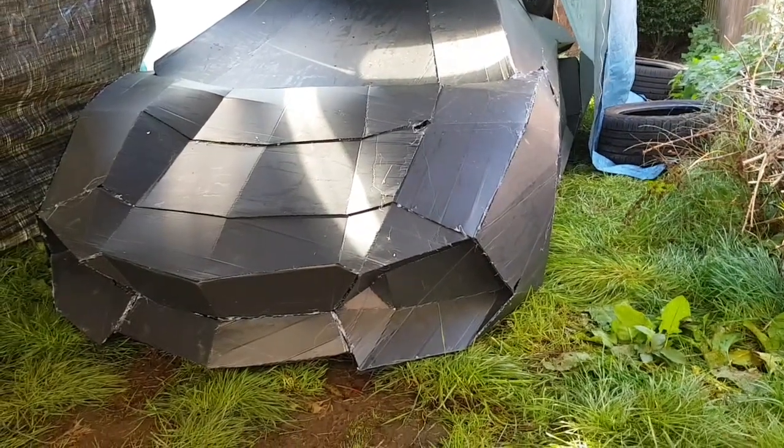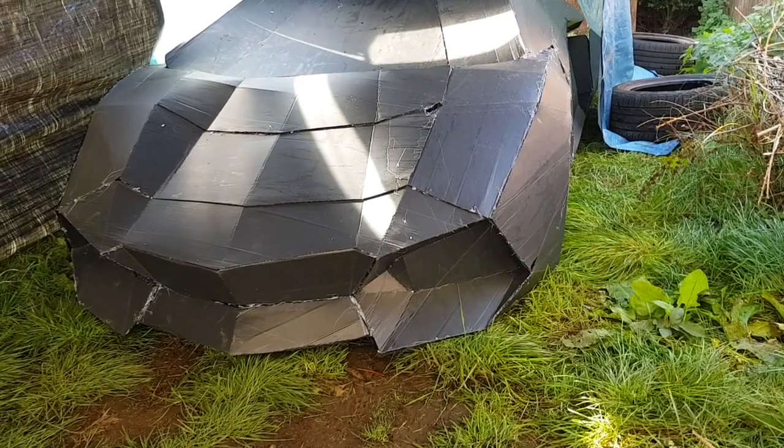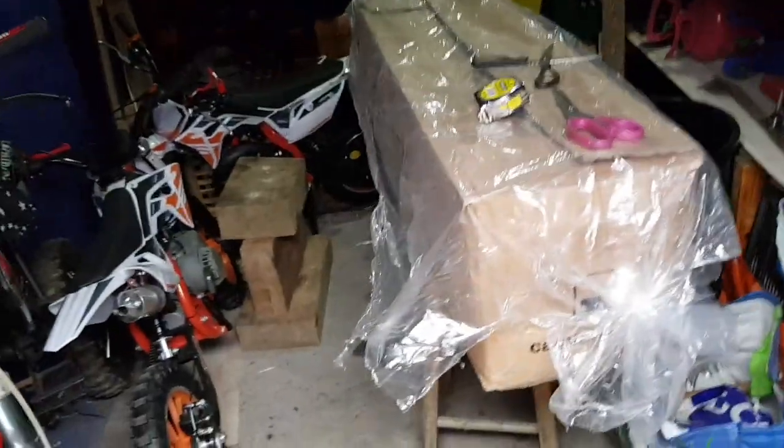If it's out of shape, I can cut it back, bend it, fix it, repair it afterwards, so not too fussed. Okay guys, so the proverbial has hit the fan. We got our big roll. I don't even know if I showed you this, but we got our epic massive roll. This is a monster. Huge big roll of glass matting. Only got it for 60 bucks.